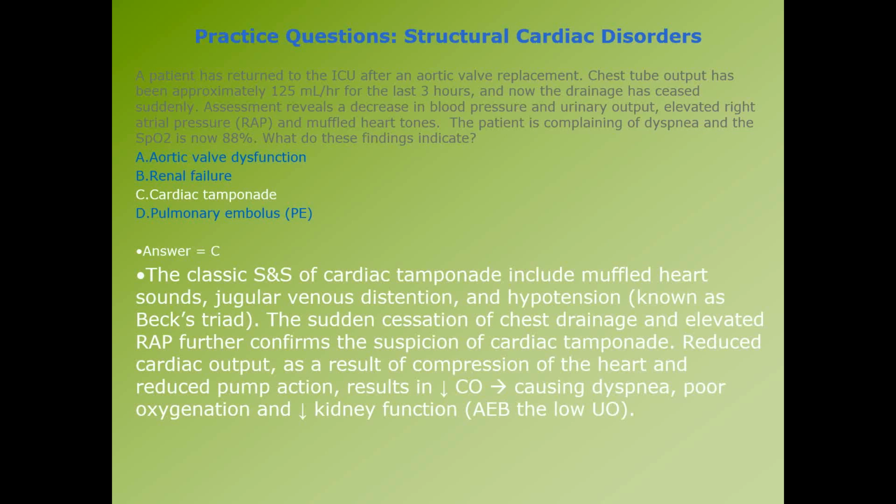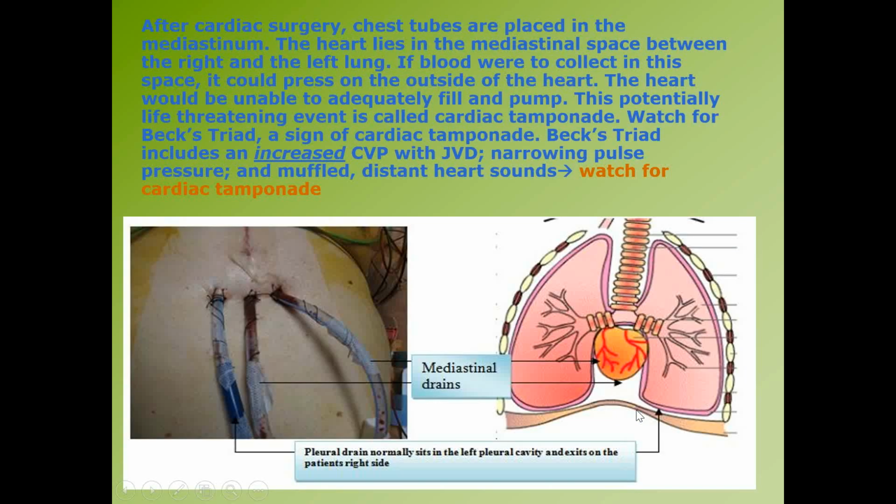Now let's talk about what the heck is cardiac tamponade and how can it occur after an aortic valve replacement. I do have the signs and symptoms of cardiac tamponade, and again, pause the recording, make sure you know these, and write them down. So let's look at the scenario and how it is that this individual can get cardiac tamponade.